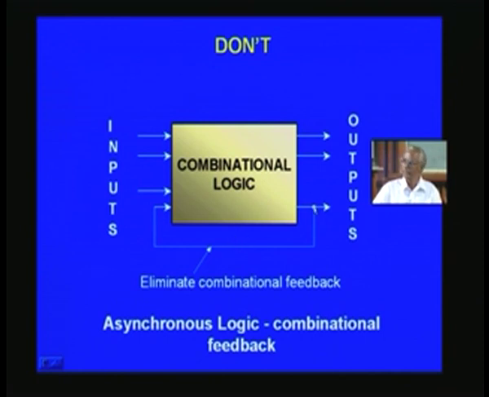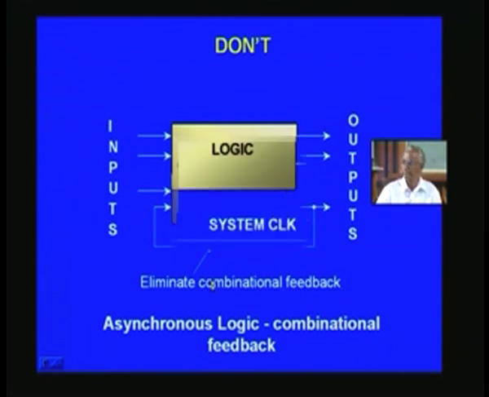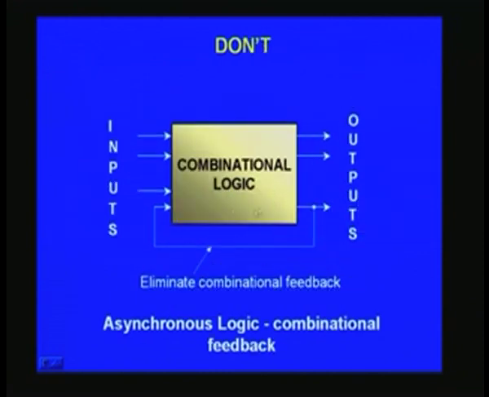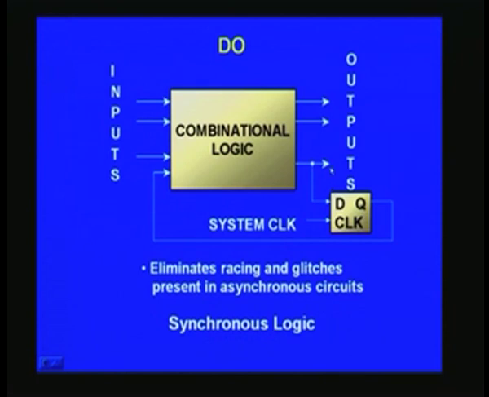So the remedy for this is to break this feedback, and fortunately we have a synchronous approach for this that is depicted in the next slide. You have a flip flop here, a D input flip flop. So you break the earlier feedback as such here, and then pass it through a flip flop, and you feed it to the D input, and there will be a system clock as such, which will be separately given to the clock input, and the Q output is actually fed back.